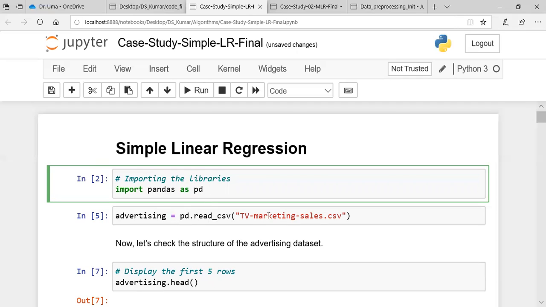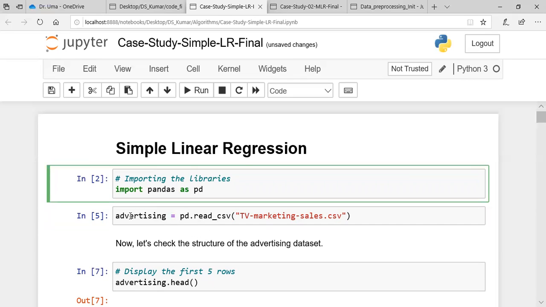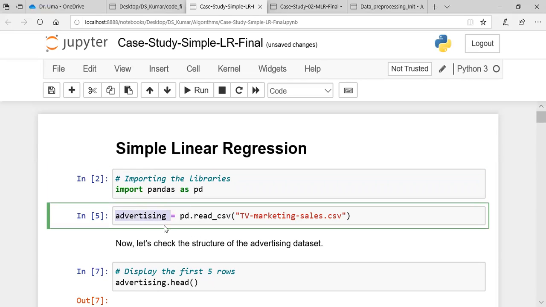We have the TV marketing sales information, and we are reading it. Because this is in CSV format, there is a method called read_csv in pandas, and we are storing that in the advertising variable.